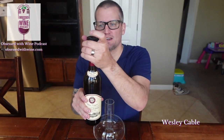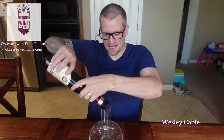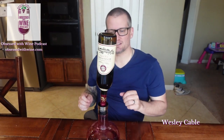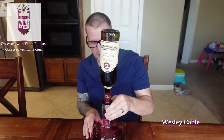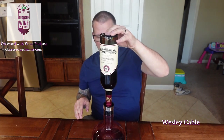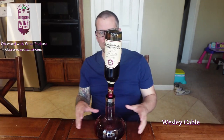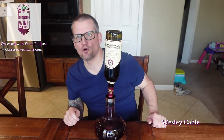You can see the lid is now on top of my wine bottle — I've already opened the wine just to make it easier. What I'm going to do now is take my decanter, tip it over, and put this end into this end, and watch what it does. This decanter is now taking all the wine from the bottle, adding oxygen to it, spreading it out over the rest of the decanter, and just opening up our wine. It's so beautiful to watch — I've sat here and watched it empty a bottle of wine many times. It's really cool.